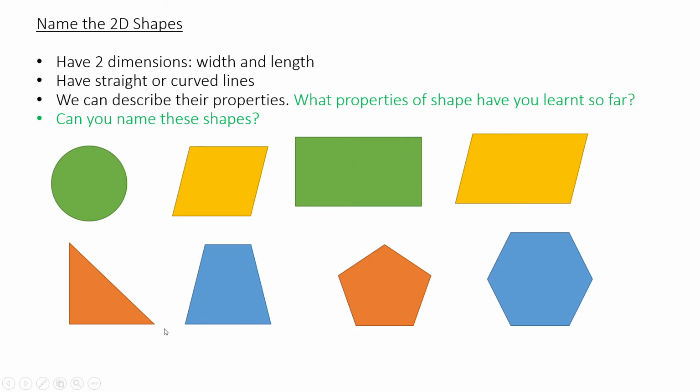Okay, so we've got here a right-angled triangle, and this links in with some of your learning about lines on your last lesson. Can you work out what that might be? Thinking about angles, I'm thinking about lines. Have a think.